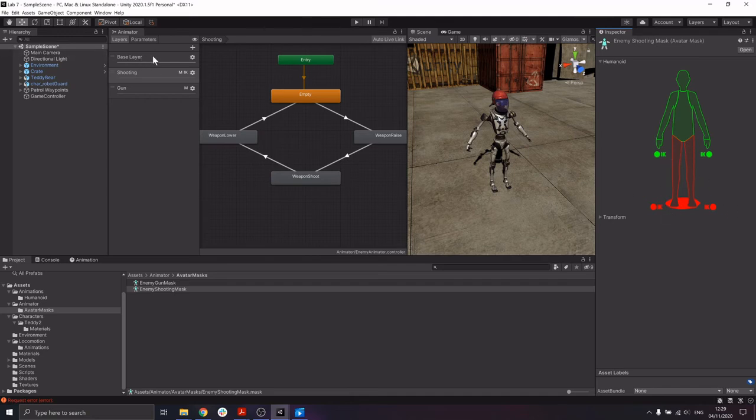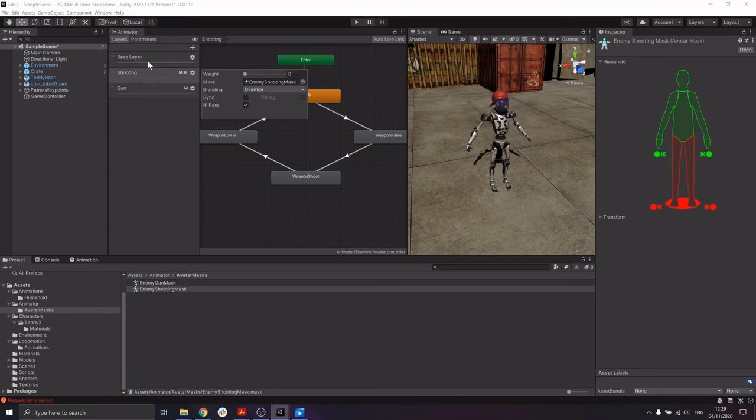So the base layer might be doing locomotion, and that moves the whole body. And the shooting layer is going to take those animations that we have seen and modify the transforms of the object depending only on how the shooting animation modifies transforms in the upper part of the body. And the override parameter basically says that whatever this animation is doing takes precedence over what the base layer is doing.